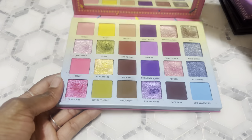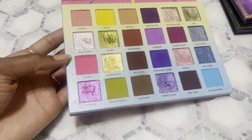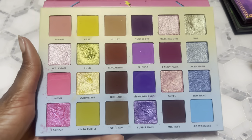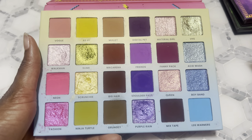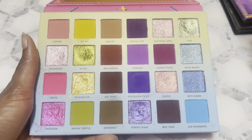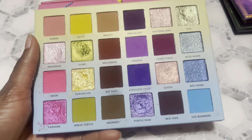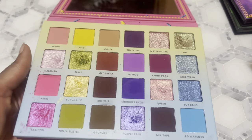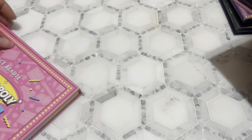Next we have the Paladopoly palette — as you can see my pink is breaking. The last two or three HButa palettes I got recently have been breaking. But I love the color story and now you see what I mean about it being similar to the Aura palette — some of these shades definitely give Aura palette vibes. If you didn't care about having blues and bright pinks then the Aura palette might be good for you. But the Paladopoly is a stunning color story and one of my favorite HButa palettes I've tried.